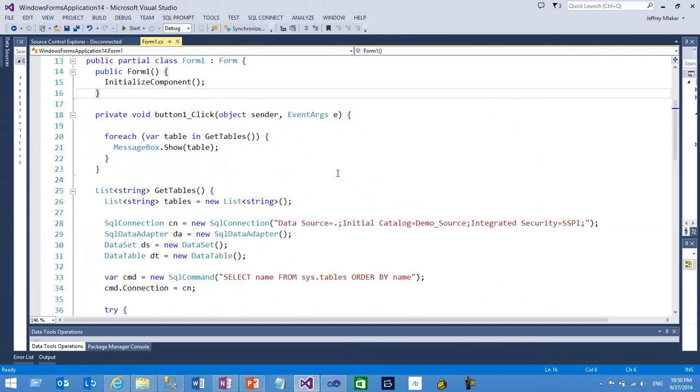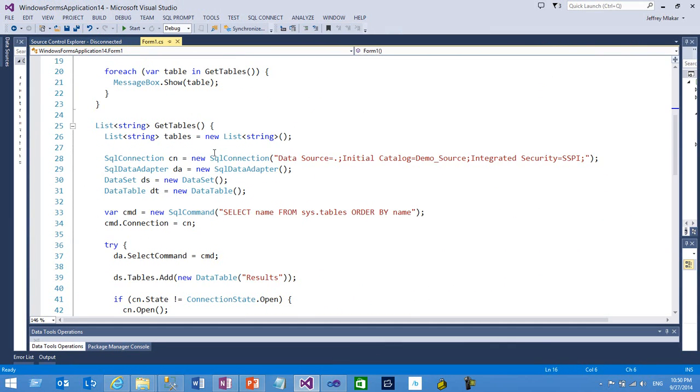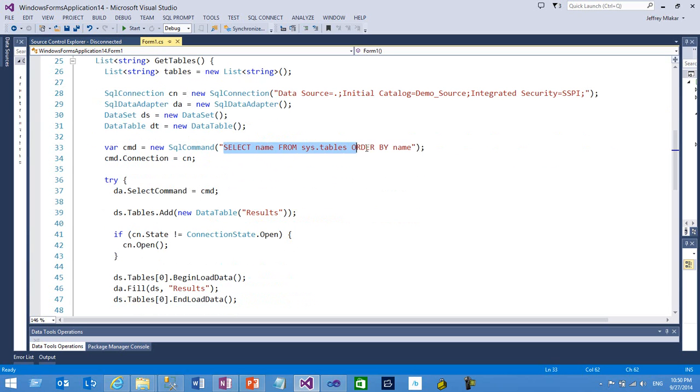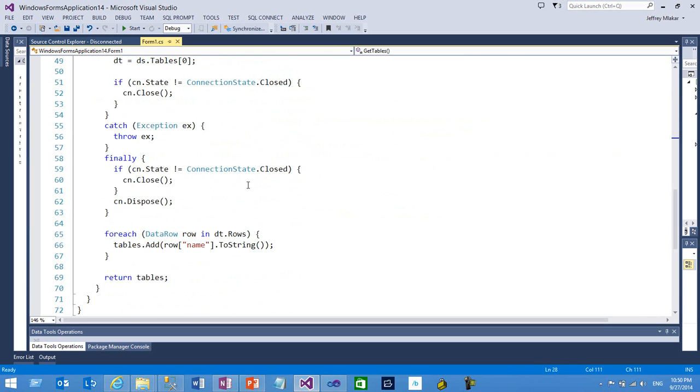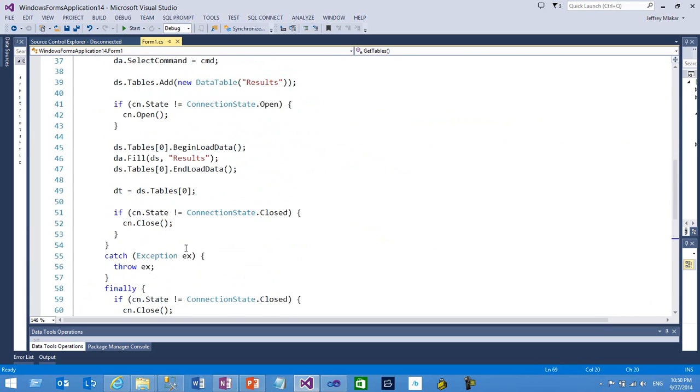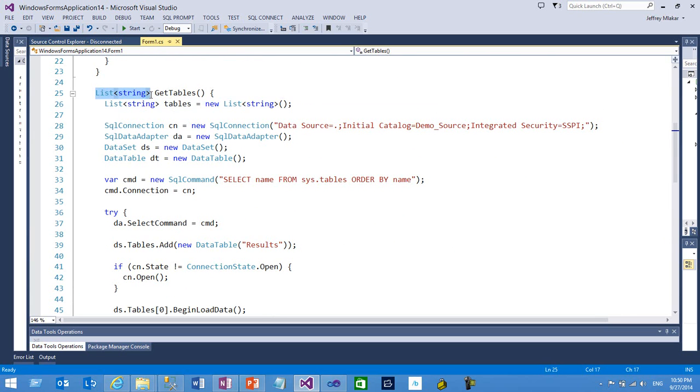It's some basic ADO.NET plumbing code. It's doing a SQL connection, SQL data adapter. It's running this command, select name from sys.tables, ordering by name against this connection, using a data adapter, filling it to a data table, and for each row, it's adding the row called name to a collection of tables, and finally returning them in a list of strings.